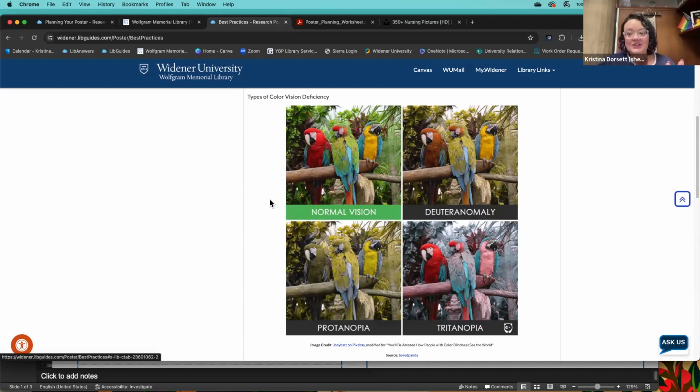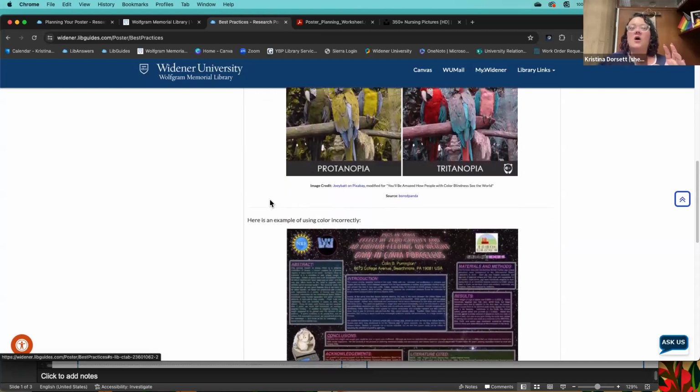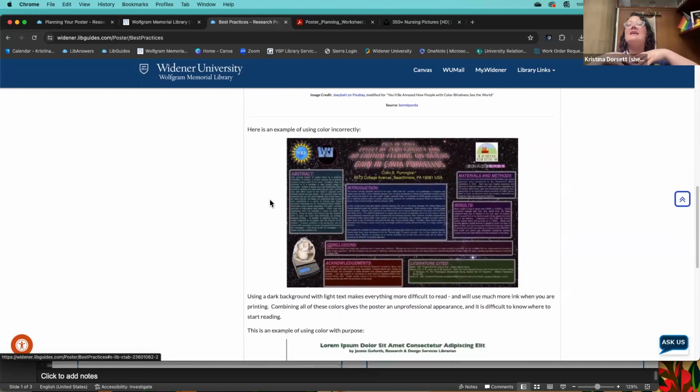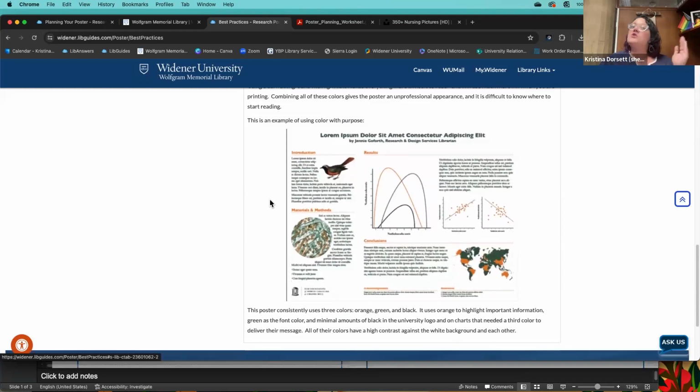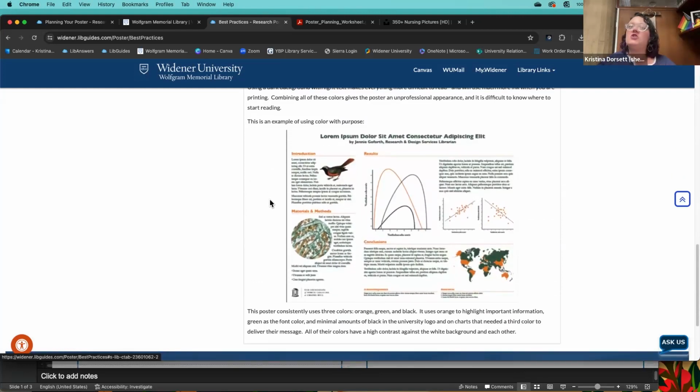But for posters, that means that we have to be very purposeful when we use color. And so putting in all of the colors because we enjoy all of the colors is not actually going to help your audience understand your research. So instead, when you do use color, make sure that color has a job. Make sure that that color is actually doing work on your poster.